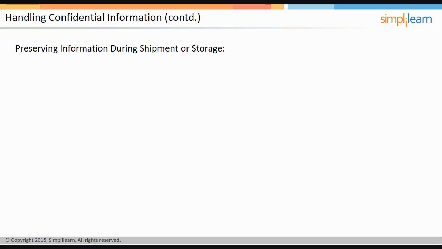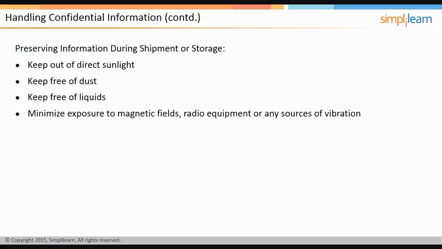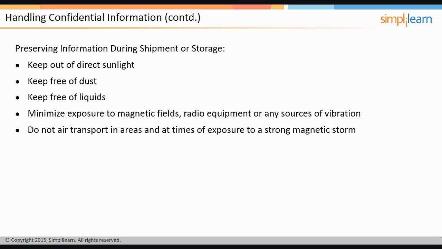Preserve information during shipment or storage by keeping it out of direct sunlight, free of dust, and free of liquids, and by minimizing exposure to magnetic fields, radio equipment, or any sources of vibration. Do not air transport in areas and at times of exposure to a strong magnetic storm. You will now attempt a question to test what you have learned so far.